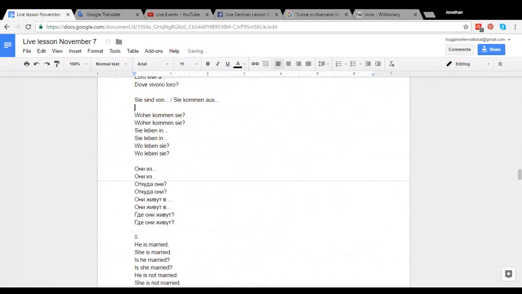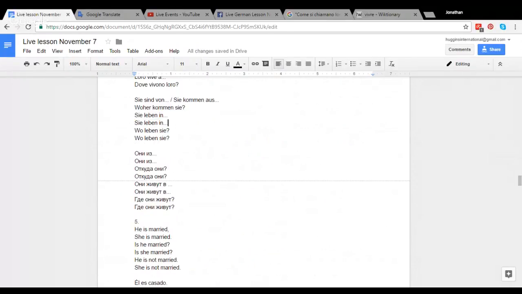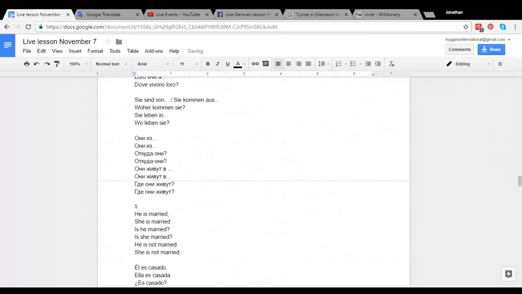And again, this woher kommen Sie, this doesn't change there. And Sie leben in, this doesn't change for the third person plural. And I'll just simplify this as well, wo leben Sie, because that doesn't change. I could see that there could be confusion with the capital S, which could be the formal you form. So woher kommen Sie and woher kommen Sie, just by listening to it, you wouldn't hear a difference between, are you talking to somebody formally, or are you talking to somebody about other people?